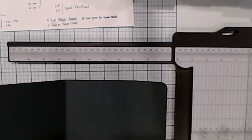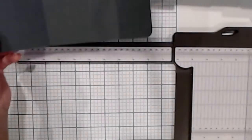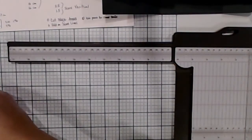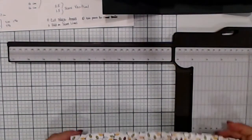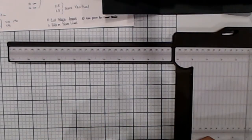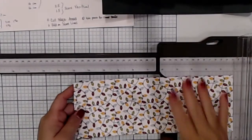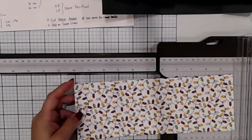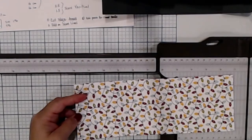All right, so that's your base card. Then you are going to grab your designer series paper that you want your bag to be in. So all of this is going to be in centimeters. All of the paper for your bag is going to be in centimeters. I felt like this was the easiest way to do it.